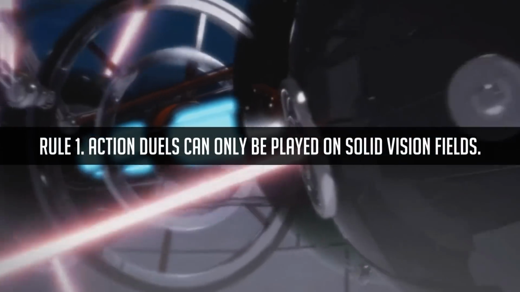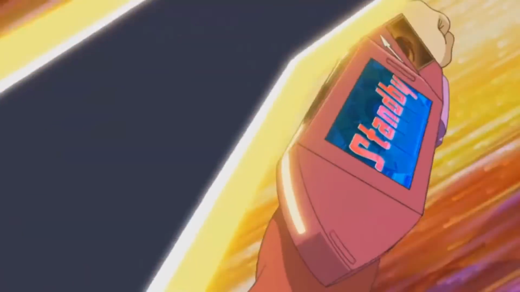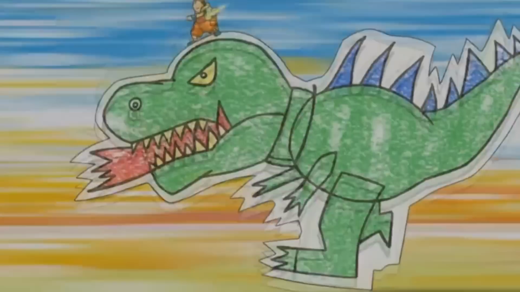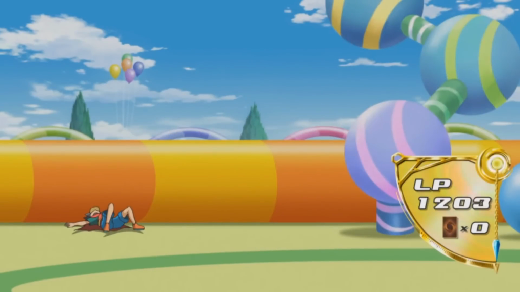Action Duels can only be played on solid vision fields. This is because a huge machine is required to generate the solid vision. However, later in the series, they would be able to boil this down into a really tiny device. They'd be able to put it inside their duel discs and basically have solid vision on the go. Note as well, there are two settings to solid vision: adult and child. The difference between the two is simply the child variant creates a much safer and softer playing area, reducing the risk of injury for the little ones.